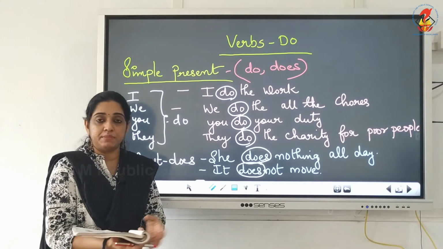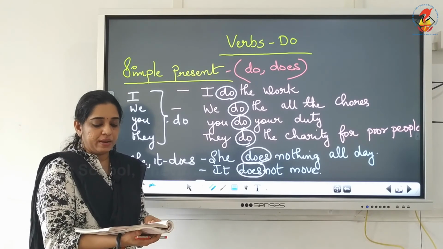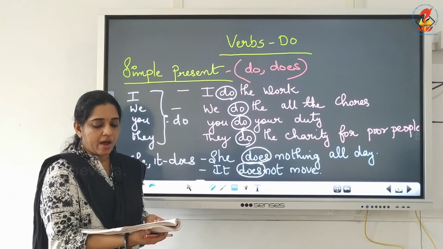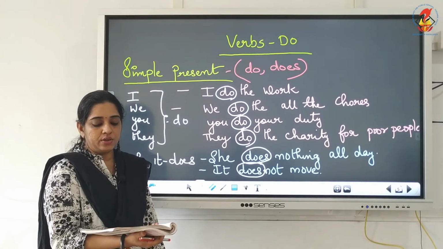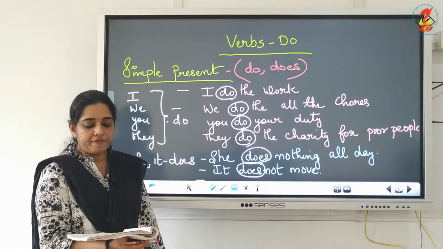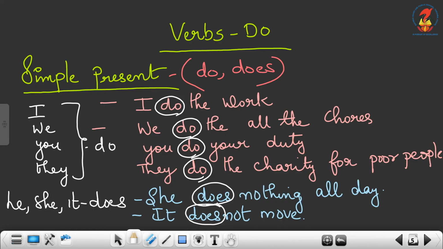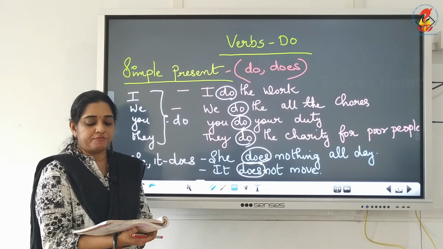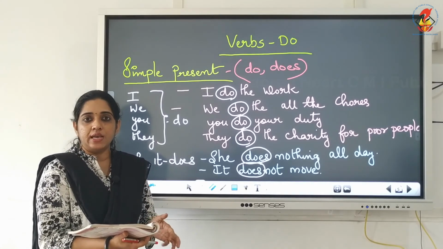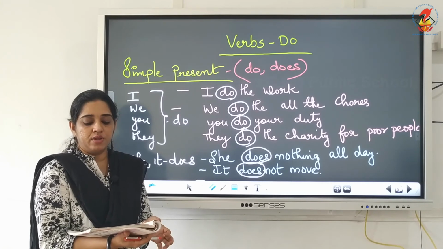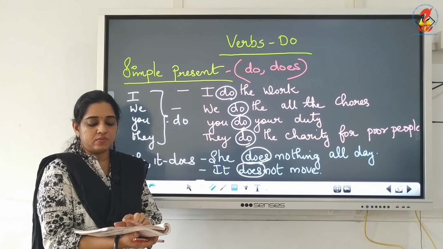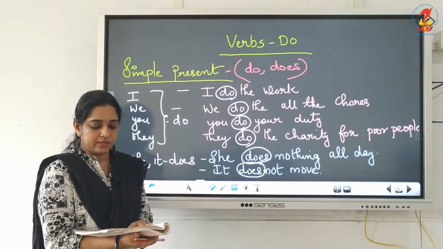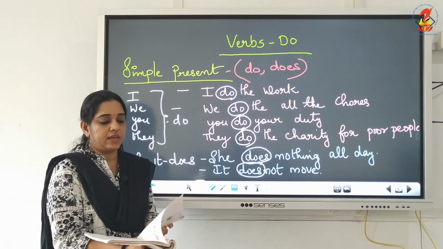Now, exercise D is a mixture of all the rules. Fill in the blanks using the different forms of be, have or do. Elephant dash big ears. Here you can use have, is it? Elephants have big ears. It dash now 6 o'clock. There you can use forms of be. Which are verb forms of be? Is, am, are, was, were, will be, shall be. All these are called forms of be verbs. It is now 6 o'clock. That is the answer. The rest we will be discussing in the Google Meet.